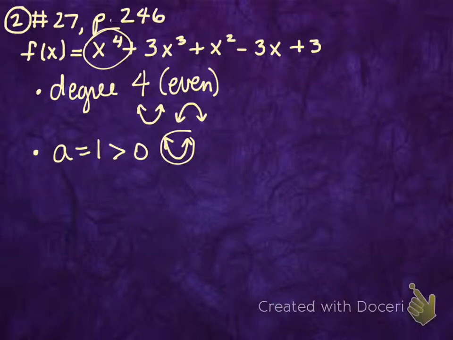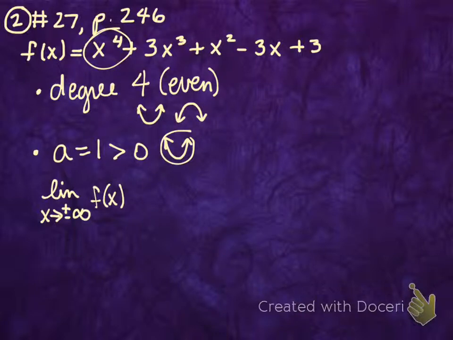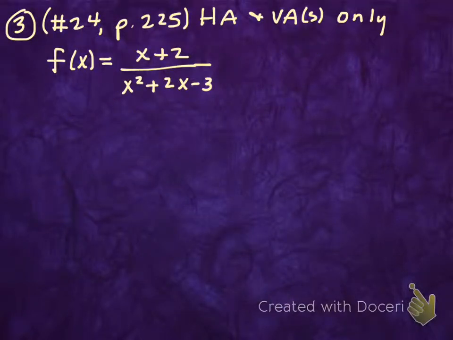So we write using limit notation, and since these both go in the same direction, you can write the limit as x approaches plus or minus infinity. So in either direction, f of x has a limit of infinity. And your explanation is what we jotted down in the bullet format. Even degree, positive leading coefficient, both go to positive infinity because we have an even power there as our leading term.